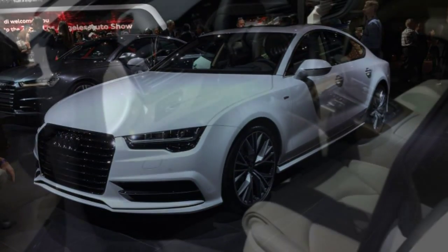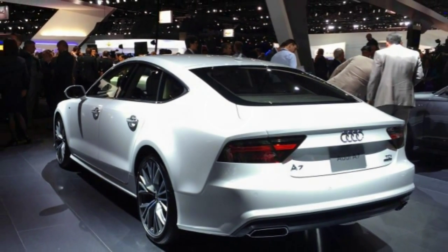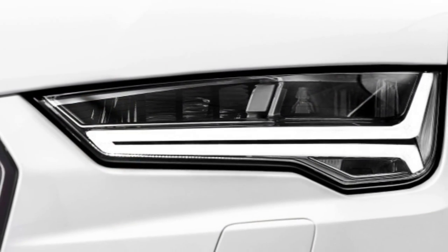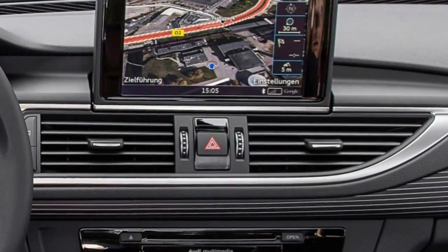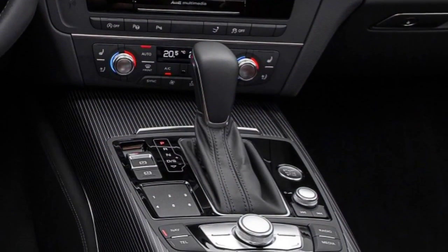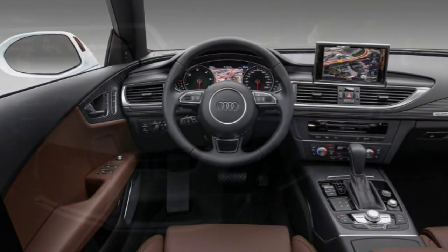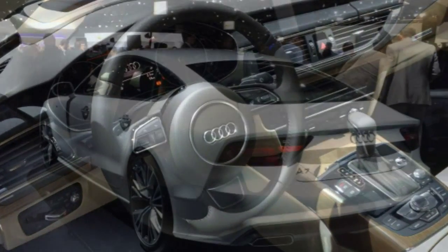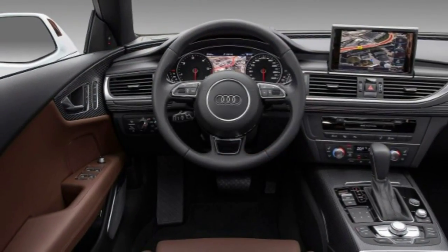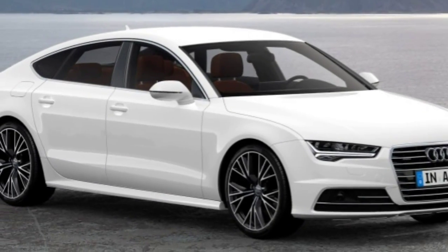Driving impressions: regardless of which powertrain you choose, the 2016 Audi A7 can pass slow-moving traffic in what seems like a blink of an eye. The supercharged 3.0T is a stunning engine in its own right, providing nearly instantaneous throttle response that its turbocharged rivals can only dream of. But we find the A7 TDI particularly endearing, as it delivers one of the most thrilling diesel-driving experiences in automotive history. With 103 more lb-ft of torque than the gas engine, most of it on tap as soon as you start rolling, the TDI V6 blasts away from stoplights and dispatches highway passers with ease. This is a genuine high-performance car that just happens to use diesel fuel. The loud, truck-like clatter indicative of diesel engines is absent in the ultra-quiet A7, and although you do hear a distinctive growl when you really lay into the throttle, that's a rare event given the diesel's massive well of torque.